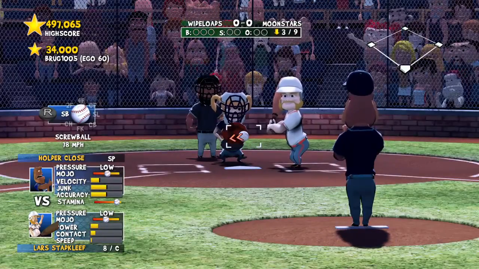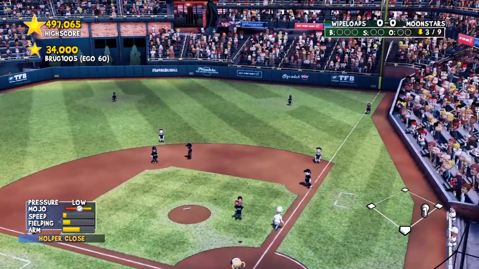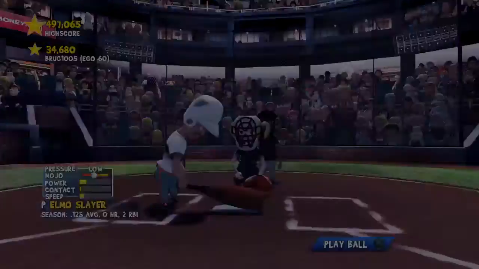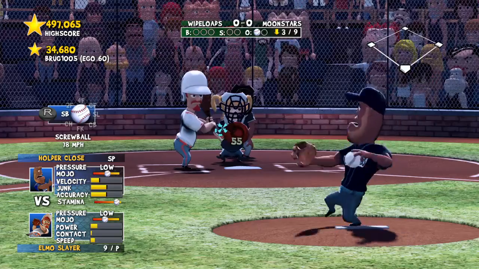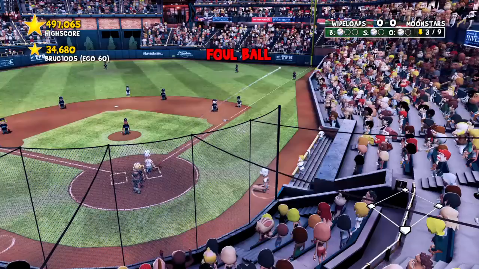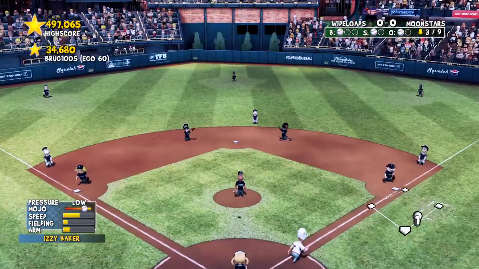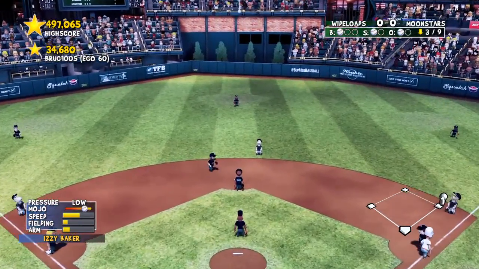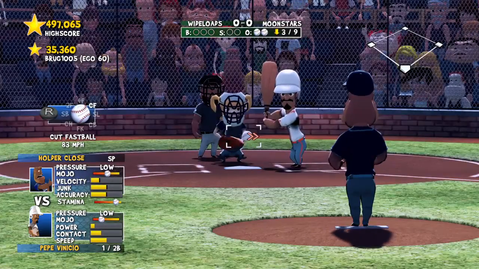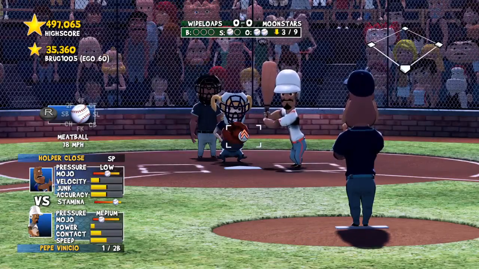Mars Stadcliffe. And that's a pop fly to hold her close. And that'll be the first out. Elmo Slayer, the pitcher for the Moonstars. And that's a ball one. And that's a way foul ball. And out number two.